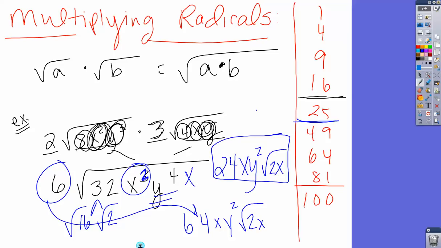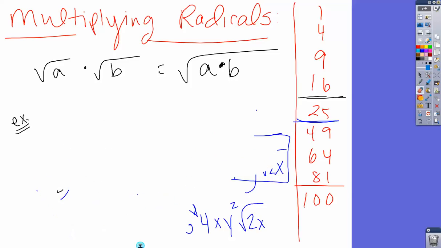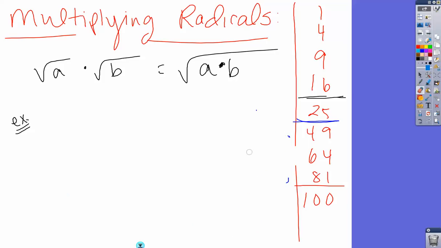If I was doing this with the cube root, I'd be doing the exact same thing. Sometimes somebody asks me, which is a really good question, what if I had a problem like this? I'm not going to solve it because I think you'd be good to try some of these on your own at this point. But if I had a problem that looked like this, 3 square root of blah, blah, blah times square root of blah, blah, blah. Notice I have a free number here, but I don't have a free number there.